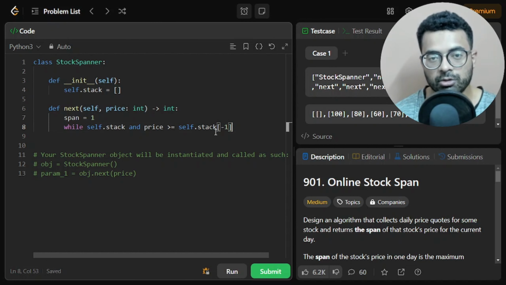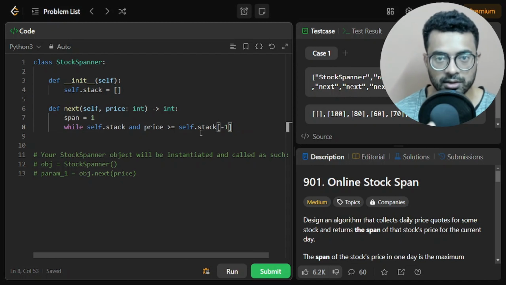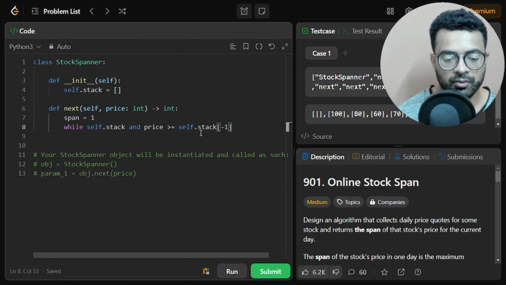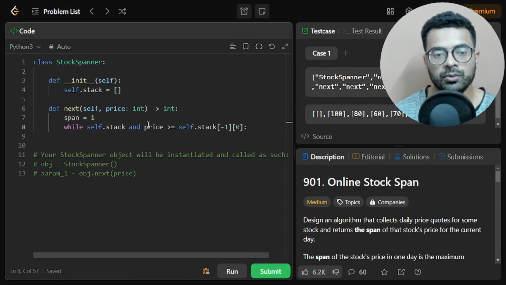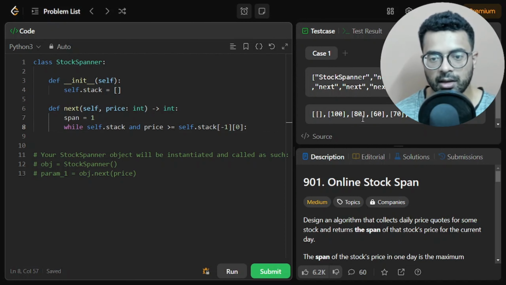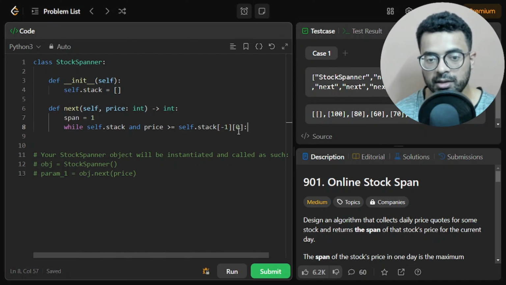This will be the top of our stack, but since we are maintaining two values in our stack, the pair, the first is the price and the second is the span, we compare the price with the price in our stack.